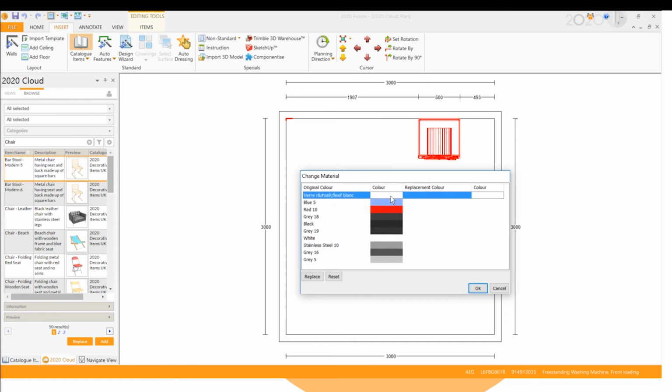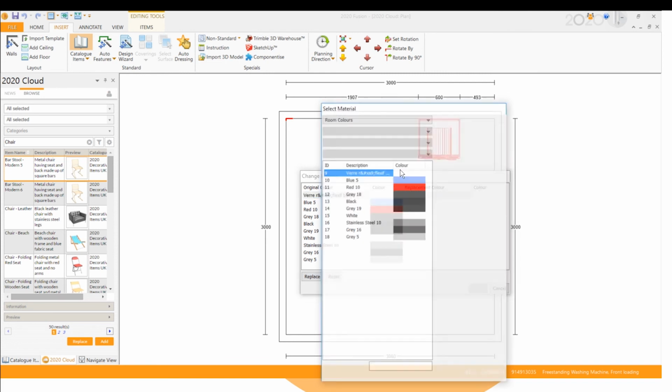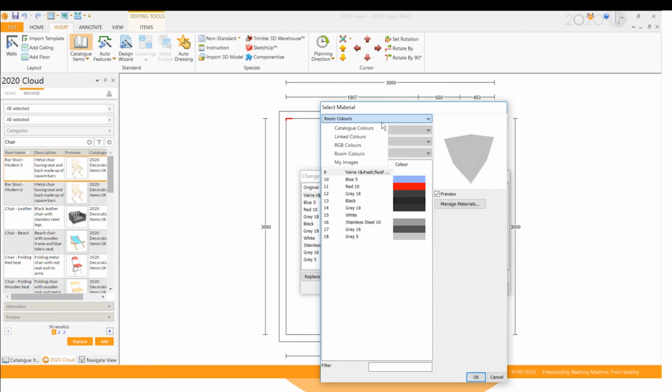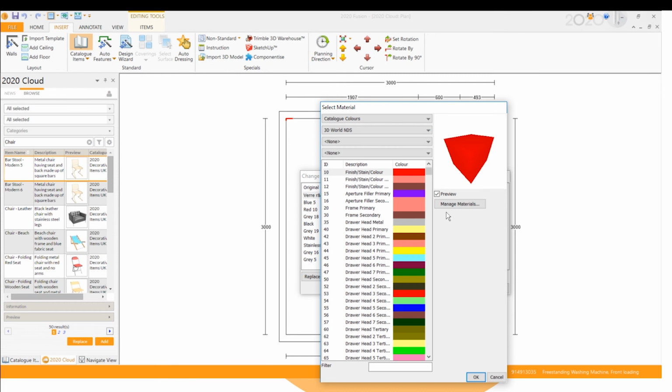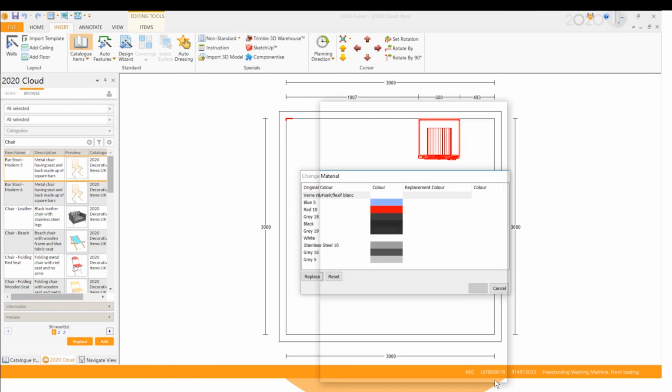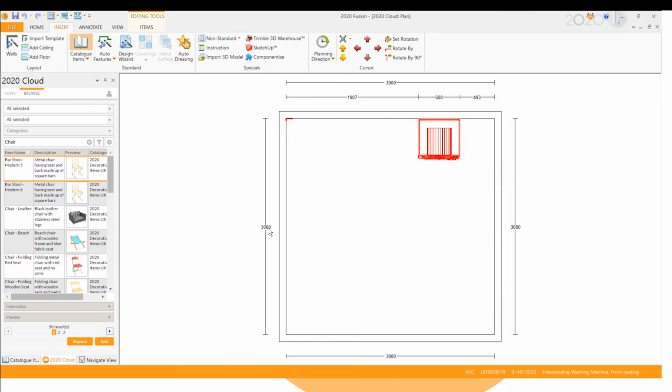You can now see all the different materials that are applied throughout this appliance, and it's a similar procedure as before. You can navigate through here and assign any colour you like. Quick tip, if you use this on decorative items and you have a model where you always change the material, save it as a grouped item. This will save you time in future designs, because you won't have to keep reapplying that same material.